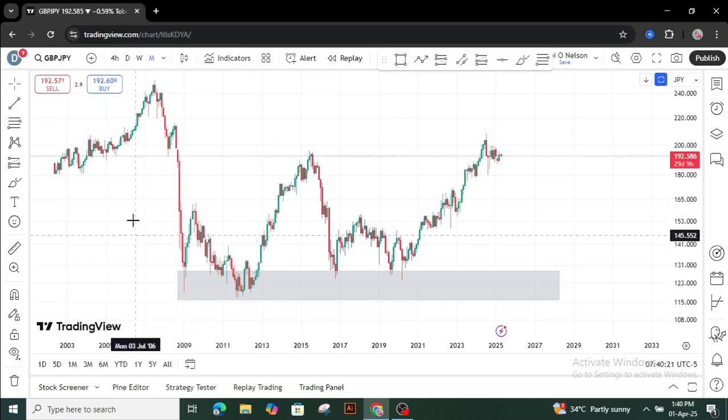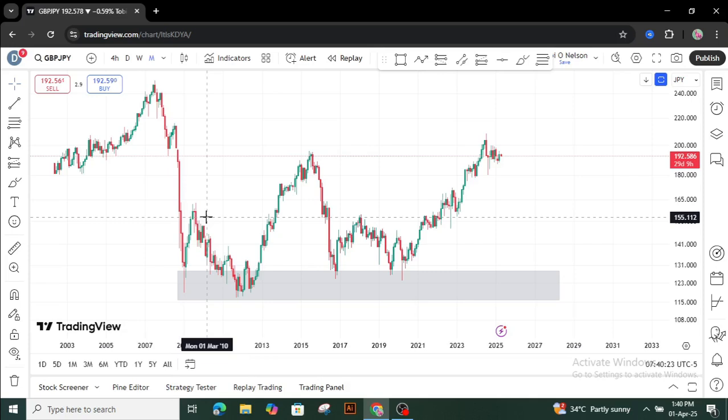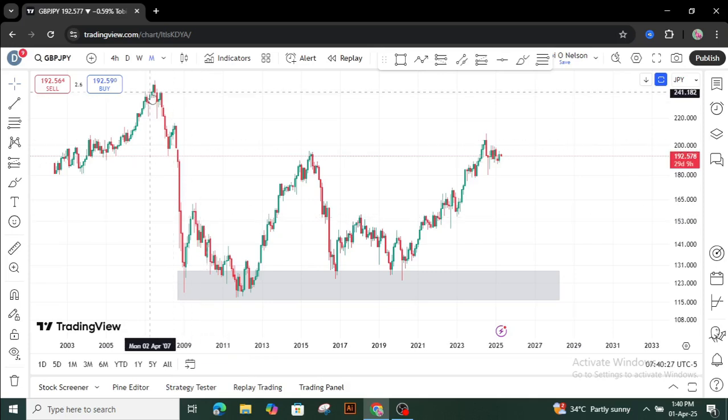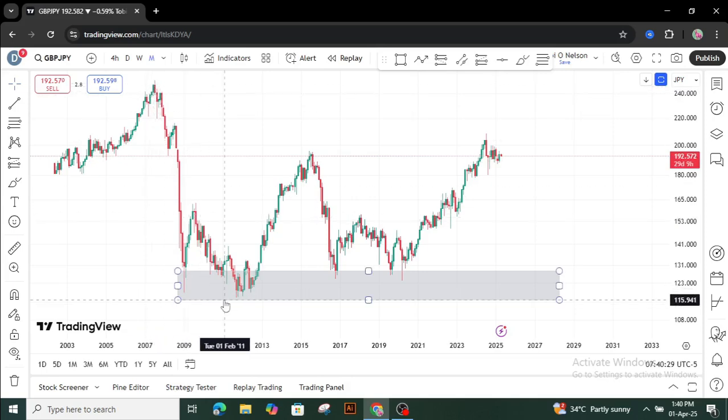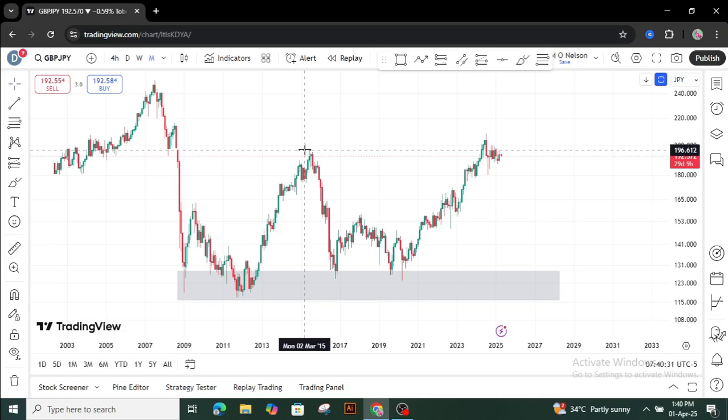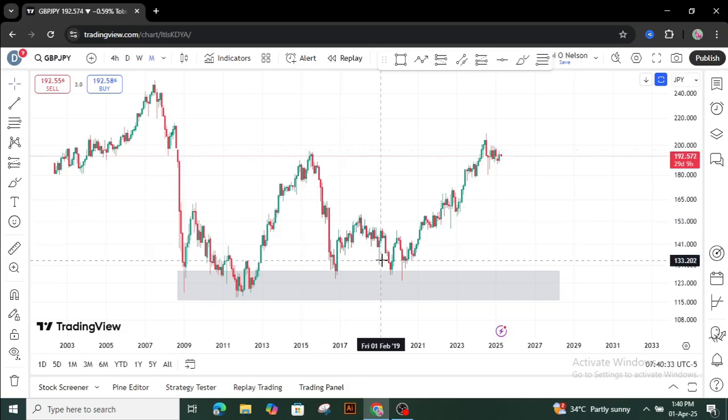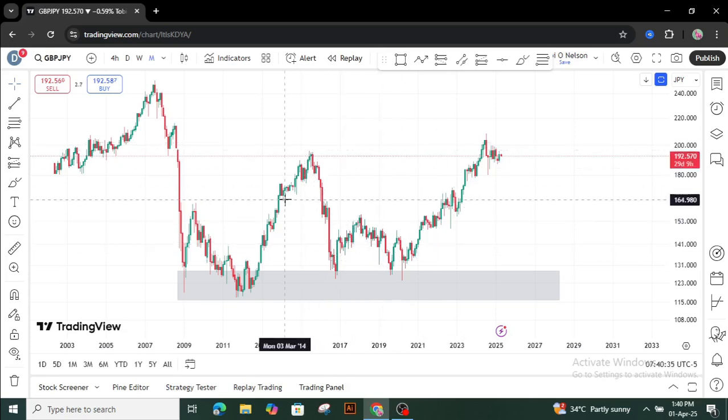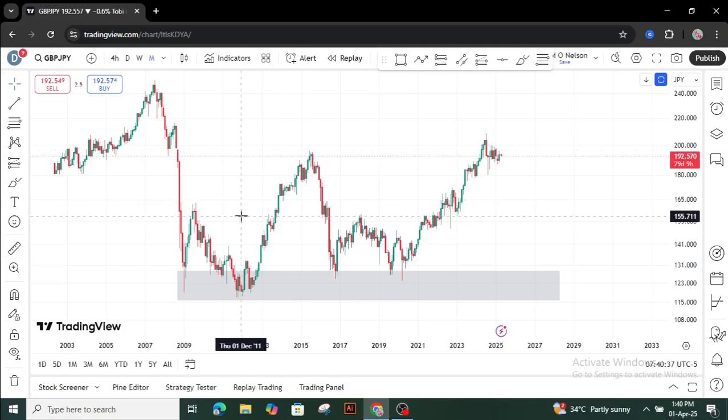From the higher time frame here, you can't say this is a bearish market, and you can't say it's a bullish market, because there is always a huge swing down and a huge swing up, a huge swing down, a huge swing up. So it's more or less consolidating, which means the market can go up and go down anytime.